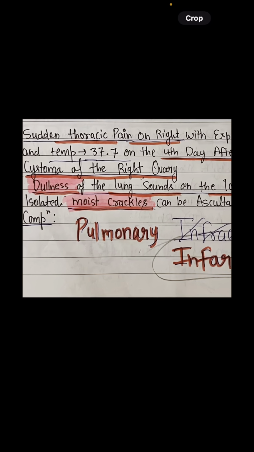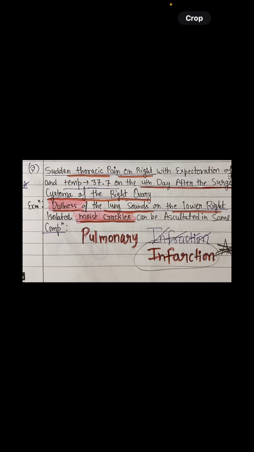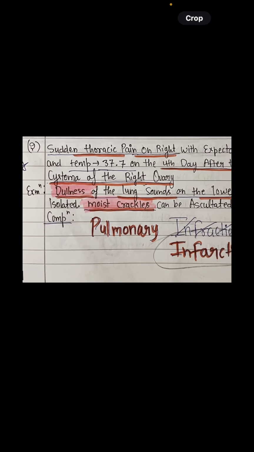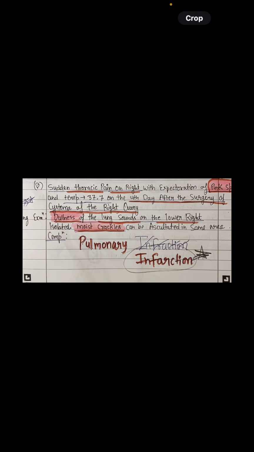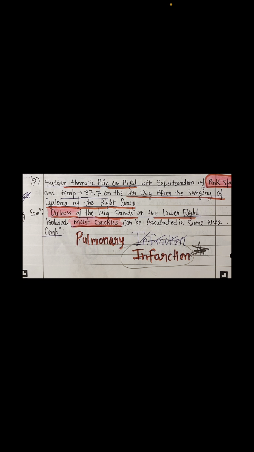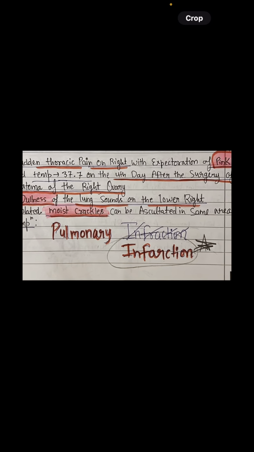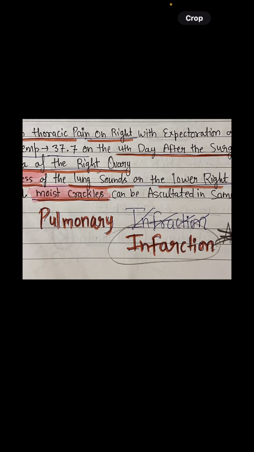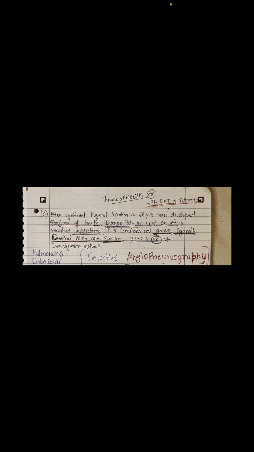The person has fever on the 4th day after surgery of a cystoma of the right ovary, dullness of the lung sound on the lower right, and isolated moist crackles can be auscultated in some area. So the diagnosis we can make is pulmonary embolism, and as a complication, as a result of prolonged blocked supply, we are going to see a non-functional part, which is simply termed pulmonary infarction. Let's go to the next question.